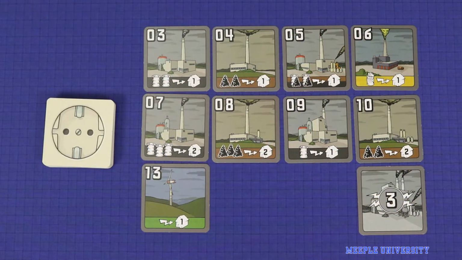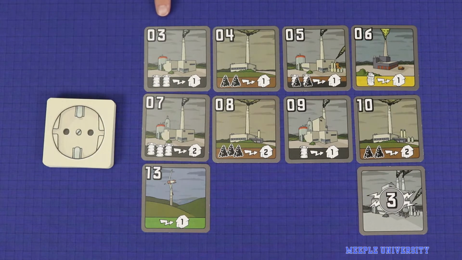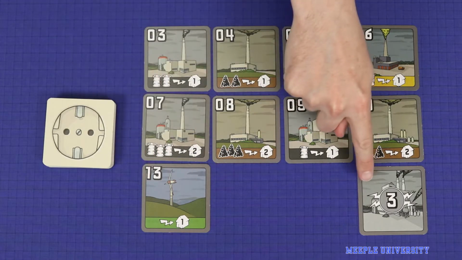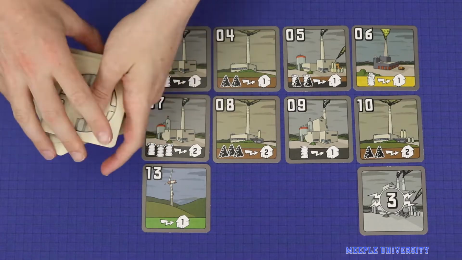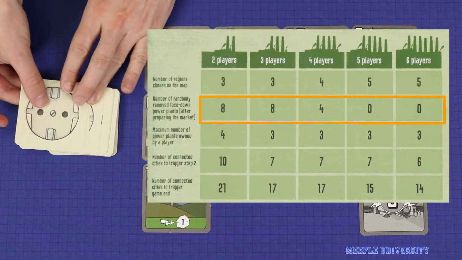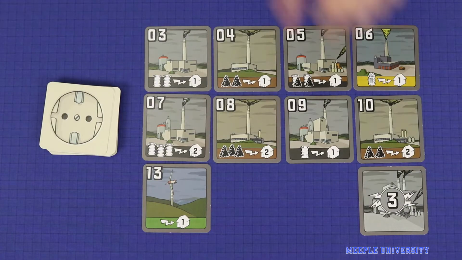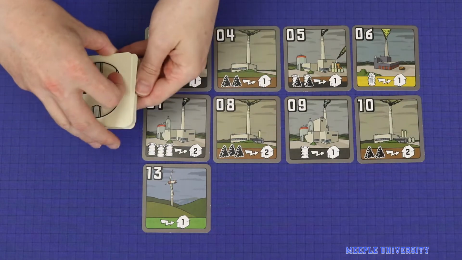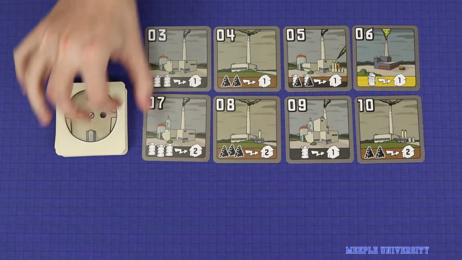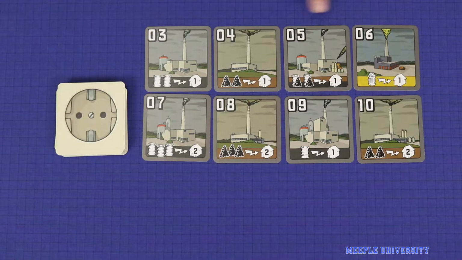Next, set up the power plant deck. Search through the deck to find these 10 cards: the power plants numbered between 3 and 10, the plant labelled 13, and the Step 3 card. Shuffle the rest of the deck. Then, depending on your player count, you may remove some of these cards from the game. Then place the Step 3 card on the bottom of the deck, and place the 13 power plant on top. The remaining plants are laid out exactly like this, in a 4x2 grid in ascending numerical order. You're now ready to play.